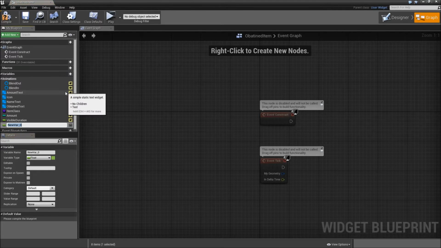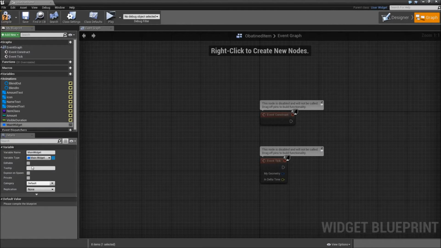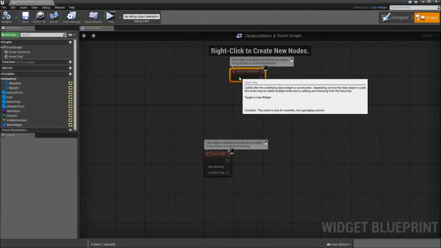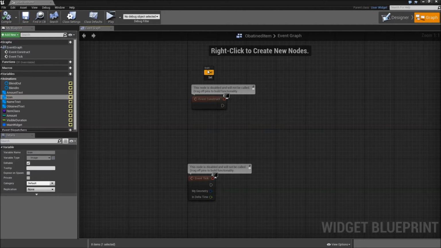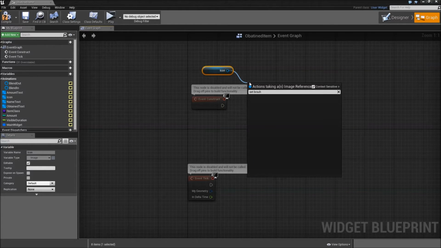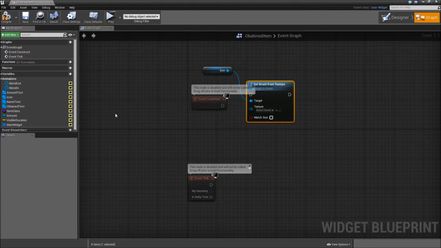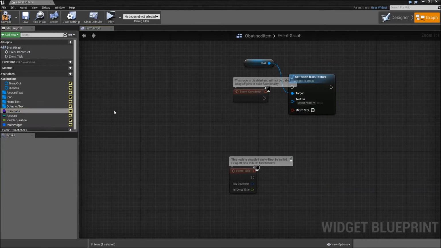And for the last one, we will need a reference to our main widget. Change that variable type to main widget reference, also editable and expose on spawn. Now on event construct, we first want to get our icon, set the brush from texture, and the texture we will get from our item class.